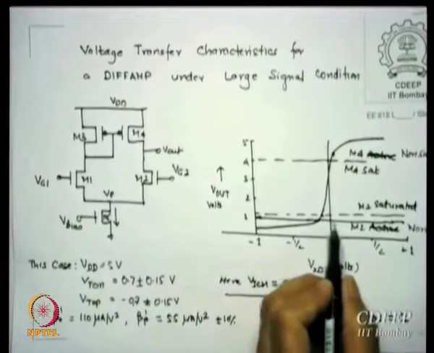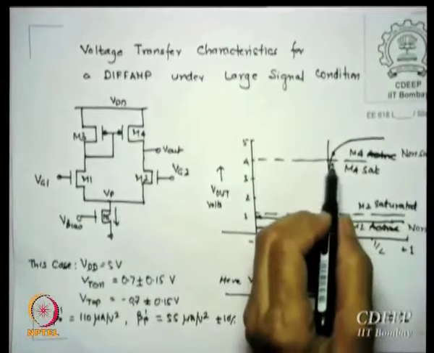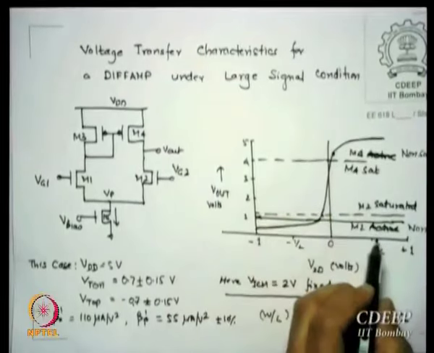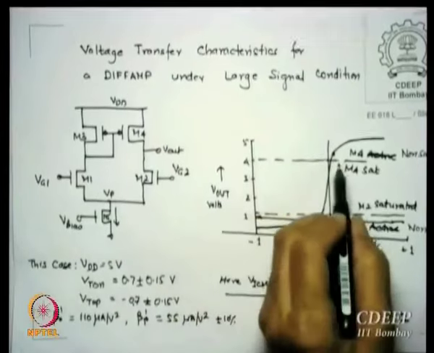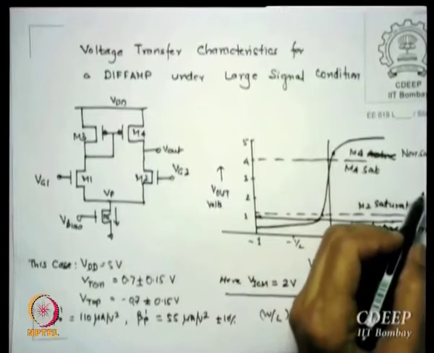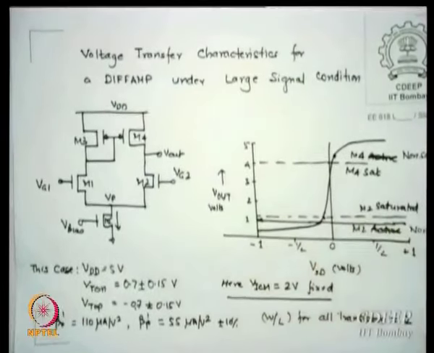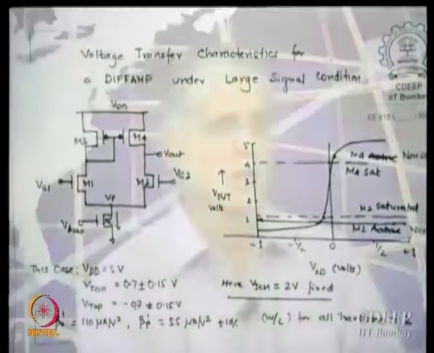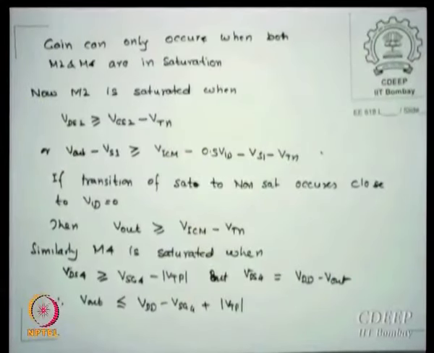Similarly, if I go beyond 0 towards plus VID, somewhere close to this value of 0.2 or something VID, I figure it out at around 4 volt of output, the device enters non-saturation. From where this value is again, VGS minus VT exceeds VDS, or VDS is less than VGS minus VT, as long as VGS is large. So we have now said gain can only occur when both M2 and M4 are in saturation. At the output, M2 and M4 are the two transistors, so if they are not in saturation, this RO parallel will not be there, GMs will not be there, and by the way, you calculate GM linear and figure out why I keep saying it is much lower.